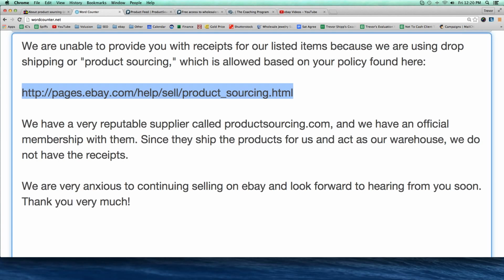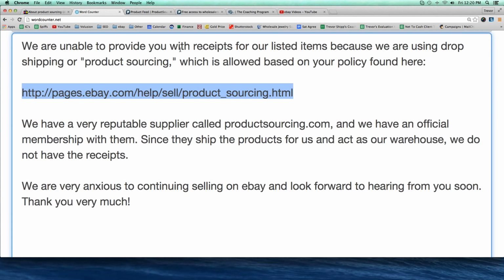Now I referenced this link because sometimes when somebody's looking at your appeal, it might not be somebody that's familiar with drop shipping. This is a pretty unique strategy that we use here. It's totally legal on eBay, but it's unique. I would say the vast majority of people who sell on eBay probably just sell their own stuff, or they have their own suppliers that provide them with inventory, but they carry the inventory. Drop shipping is very unique. It's very specialized, and sometimes the typical eBay person just doesn't know much about it. So I always copy this link to them.